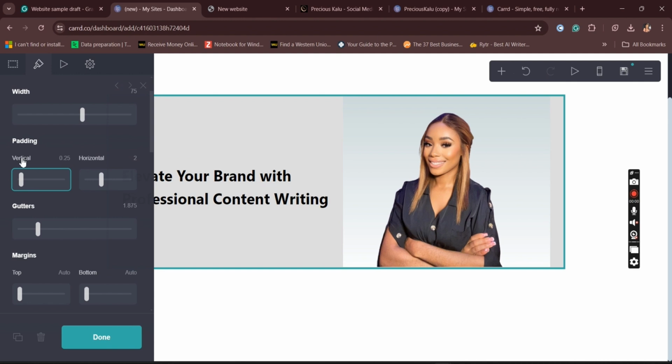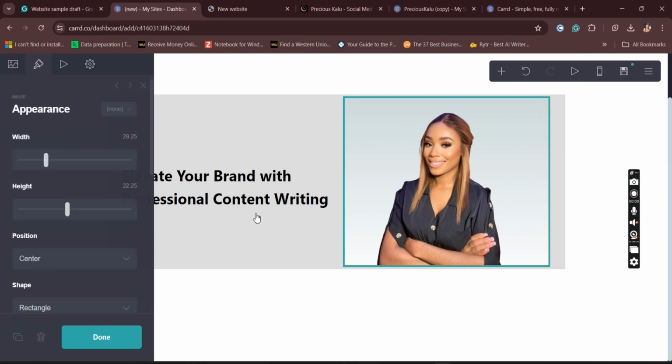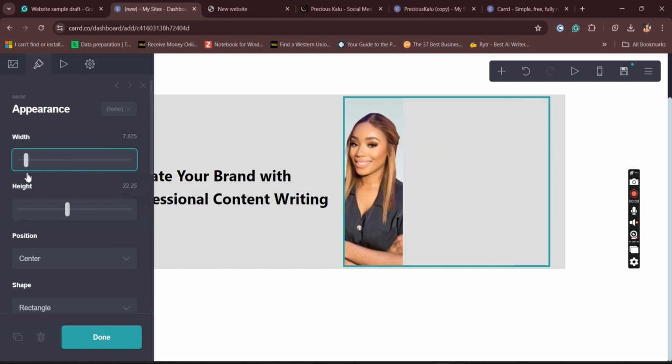So the vertical padding, I wanted the container to be the same height with the image, so it doesn't give it a lot of space, right? So that's what I wanted. And then at the same time, the width of the image should be the same.